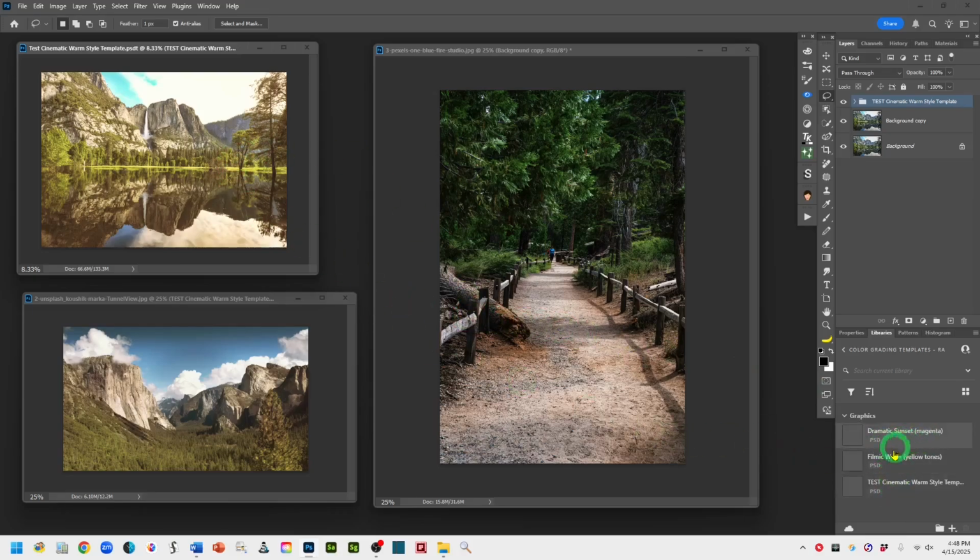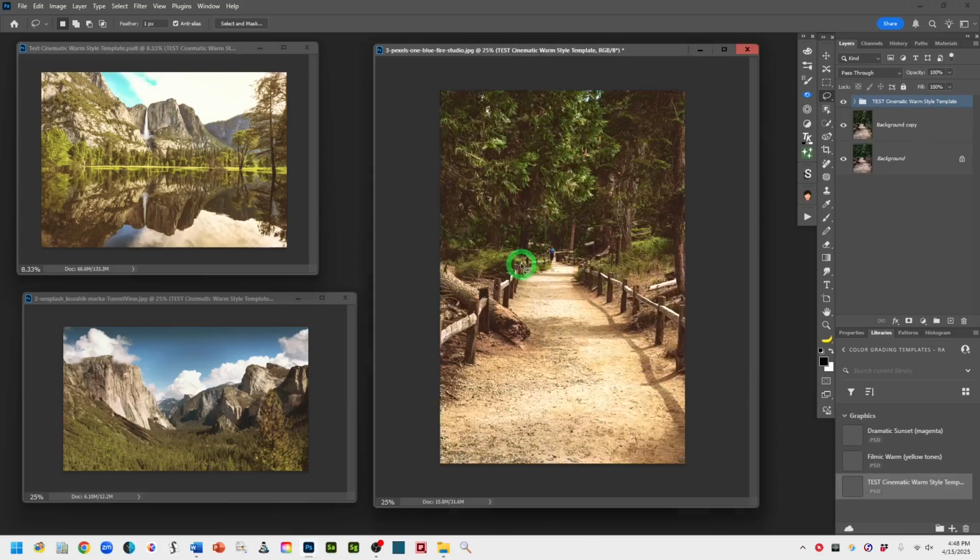And you can see I've created some other ones here. Now, in order to apply it, press and hold the Alt or Option key, click on that one that we just did, and then again drag it into the image and release. And there we go. We've color graded to match with this set of images. And again, this looks a little bit closer to this. So this one I turned down a little bit, but same thing here.